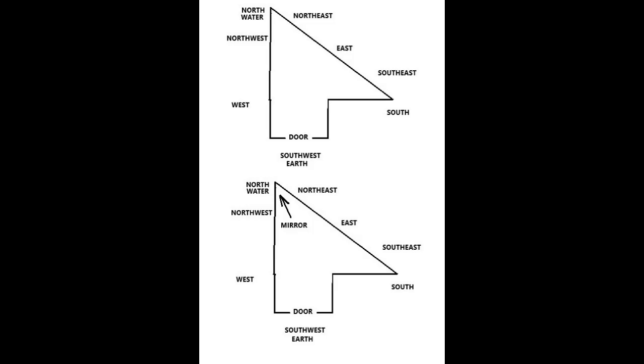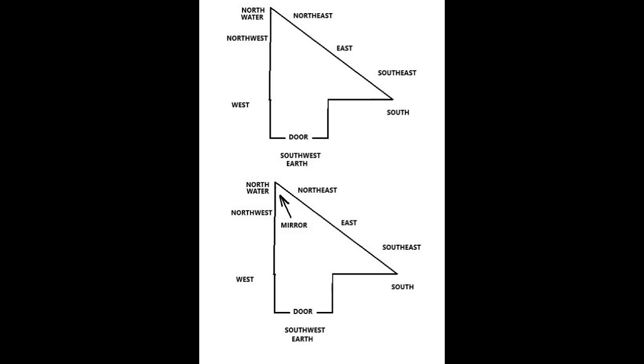In this next example, we find the plan of another unusual home, this time an apartment, whose shape caused the couple that lived there to be in constant conflict with each other. The shape of this apartment is basically a triangle, which corresponds to the fire element. The triangle is the most wrathful shape. It inspires expansiveness, excessive energy, and aggression.